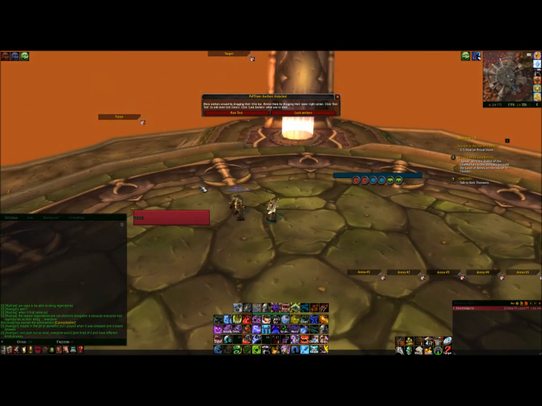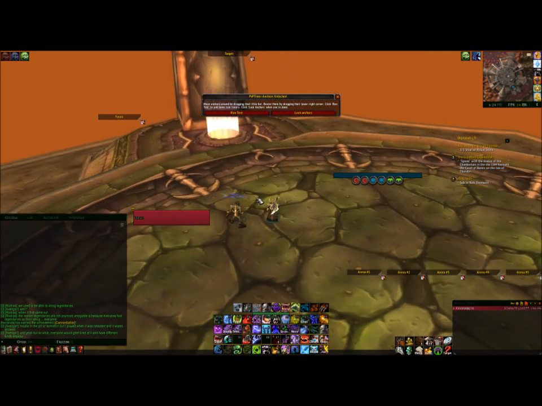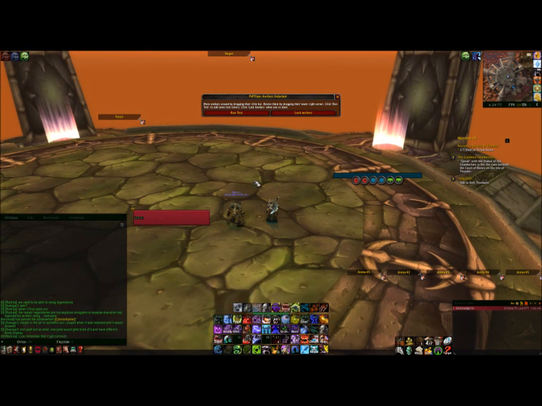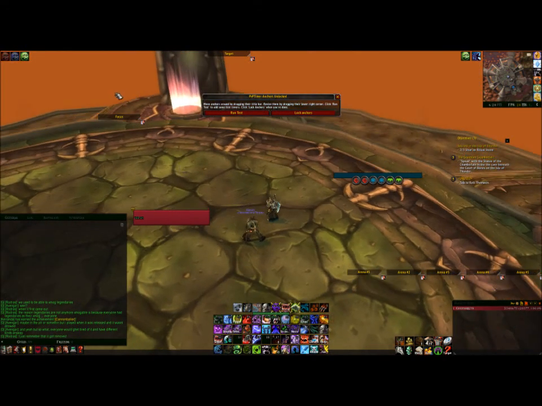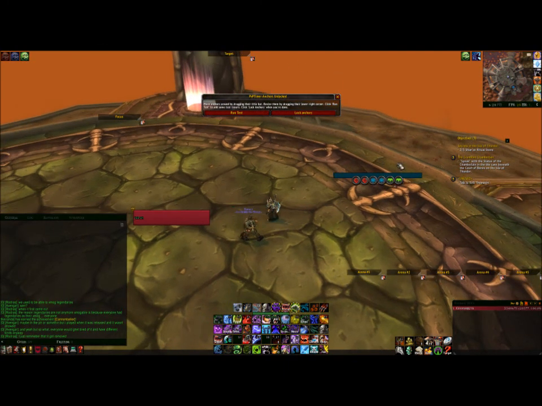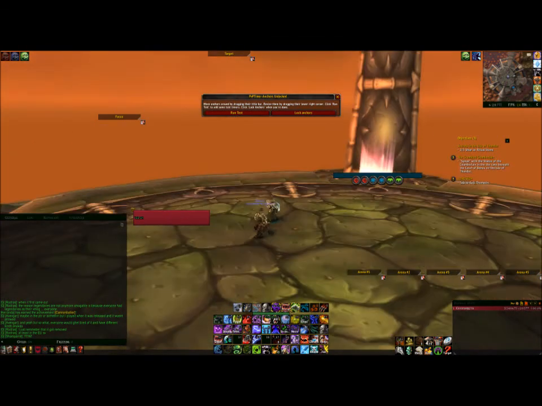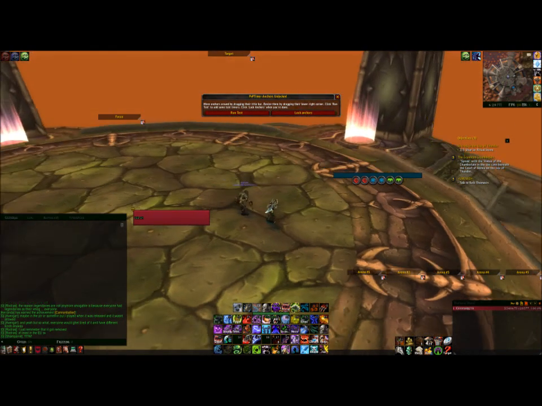But really, that should be it. I think that if you do everything that I've said in the written guide here, have your UI set up like this, use the macros that I showed you, get used to keybinding, are aware of your enemy's cooldowns, and pay attention to your resources and really understand how to use them, you will go from being a scrub DK to at least being a good DK. And these are the tools that you need to step from being a good DK into a great DK, really.